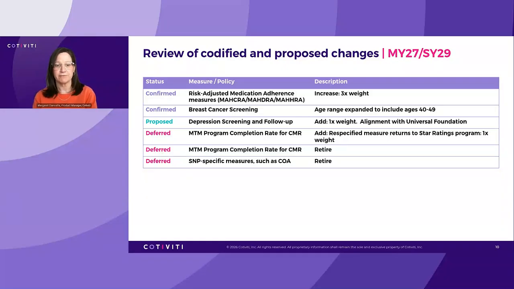There are 3 deferred changes that remain open for MY27. As we discussed earlier, MTM was removed from the star ratings program in prior year as it underwent respecification. It could return to the star ratings program in MY27 after completing 2 years on the display page. However, in January 2025's advance notice, CMS proposed retiring both MTM and SNP-specific measures from the program altogether.